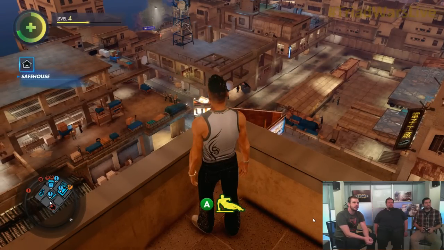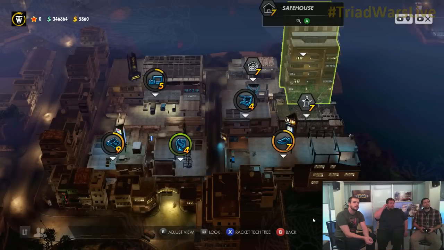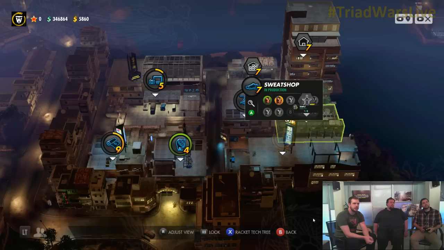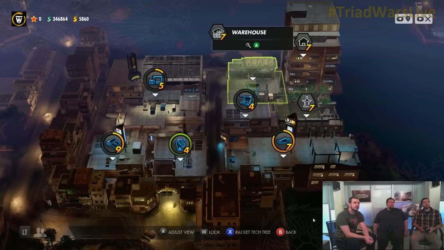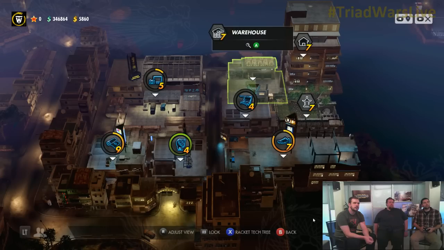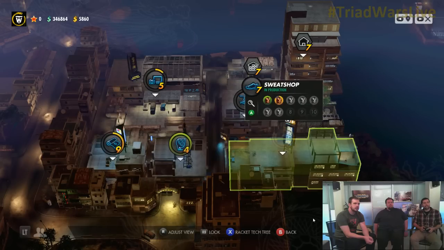Actually, before we do that, you can go up to a turf manager view and have an overarching look at how your turf's laid out. So you can see I'm selecting through the different rackets. I chose where these go, and I also chose which one they were, obviously. What I'm selected on right now is my safe house. This here is a warehouse, which is part of my safe house compound, and here's our Triad temple. And then the rest of these buildings are all rackets that I've built up.